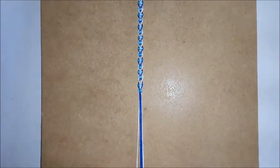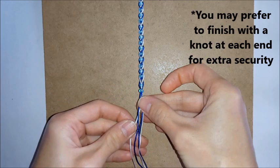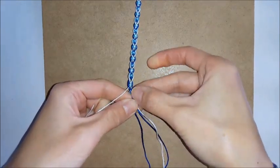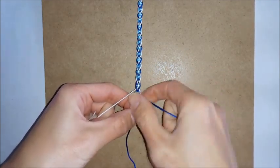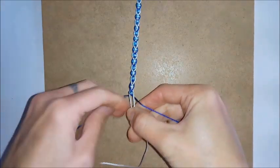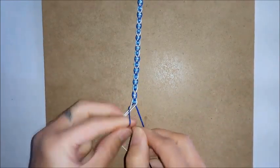So once you've got the bracelet as long as you want it, you can do your fastening. Now you can do any fastening that you want, but the one I'm going to do is I'm just going to go straight into a braid for a tie-on end. So I want to bring the colour that is on the outside into the centre. Just to make the braid a little bit neater with the beads. And I'm just going to do a braided fastening.